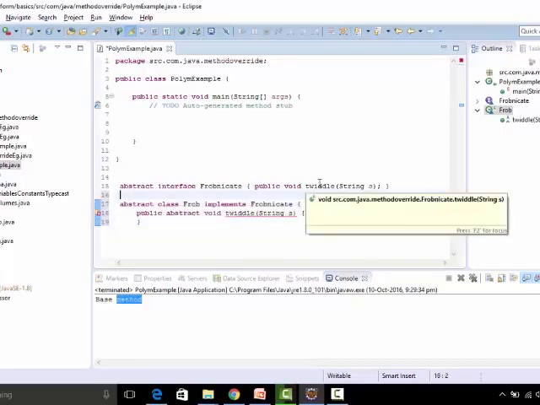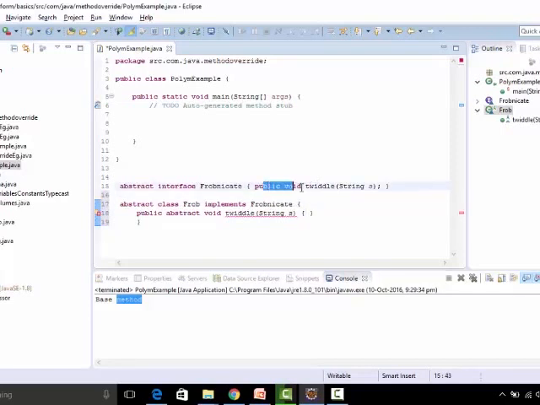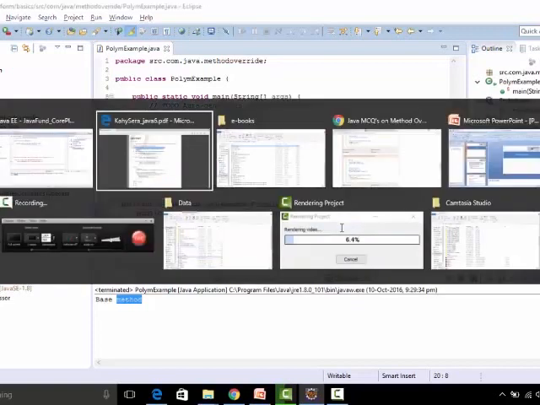Why is it? Because over here you can see we are having public void twiddle, and it is taking a string as an input, and then we created another abstract class that is implementing an interface. And although it's having the body of the method, you can see it's also declaring the method as abstract. So you can do either one of the things. Either you don't create the body or you don't put the method as abstract. If I just remove abstract, it will work fine. Or I can just remove the body from it. So this is also fine. First was wrong.